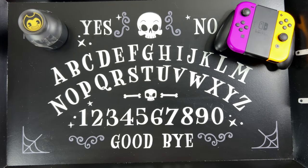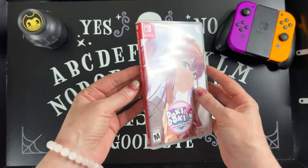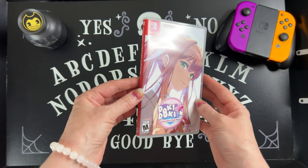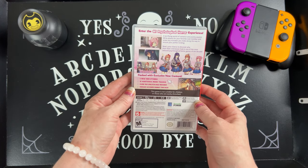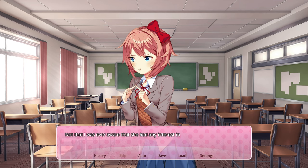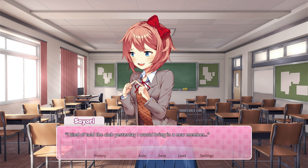Let's take a look at another cult classic: Doki Doki Literature Club Plus. This game is unassuming. By now a lot of people probably know about it, but you can see on the back it says 'enter the number one psychological horror experience.' Even with all the press, it still gets underestimated because it's pink with cute girls on the cover. I still underestimated it a bit.